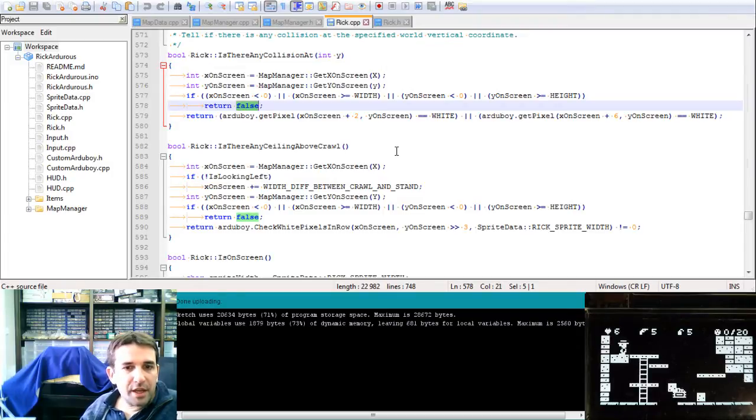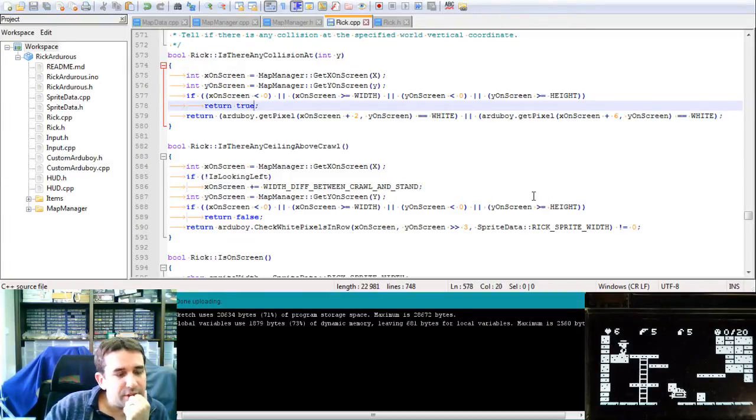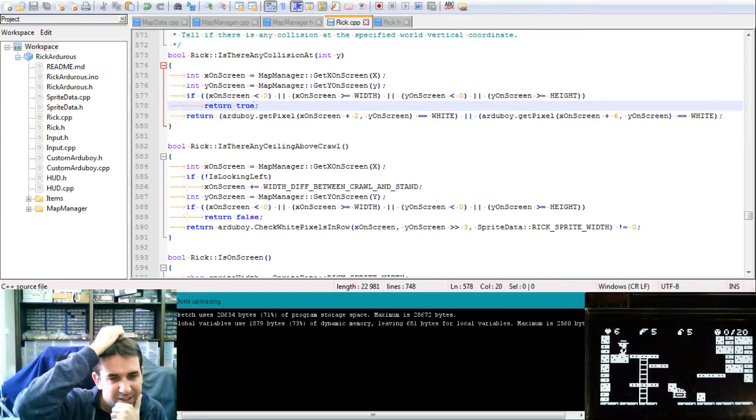Other thing is I can also start transitioning 1 or 2 pixels before the character totally disappears. That would probably solve the issue. Okay, let's try with true right now. I think that has another side effect. Yes, another side effect which I know is you cannot fall down. Probably, you can walk on an empty screen if you do that. So that's maybe not good.